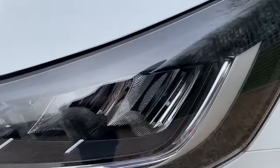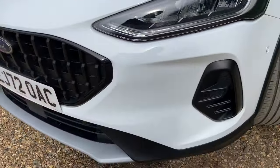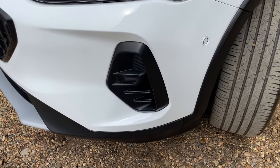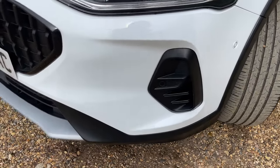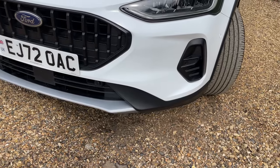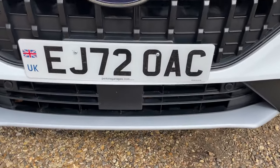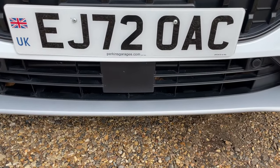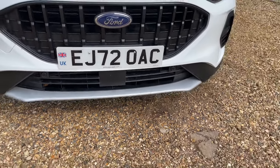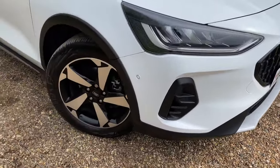Inside those headlights are the Ford LED headlights — you've got some fantastic headlights there. Moving our way down the bumper, we have front parking sensors which start all the way around the edge of the bumper. That is because we have the Ford Park Assist on this vehicle, so this will quite literally park itself for you. Just underneath the number plate, that dull black bit is a front-facing radar responsible for some of the driver assistance pack, such as pre-collision assist. I'll cover the entirety of the driver assistance pack once you're inside the vehicle.